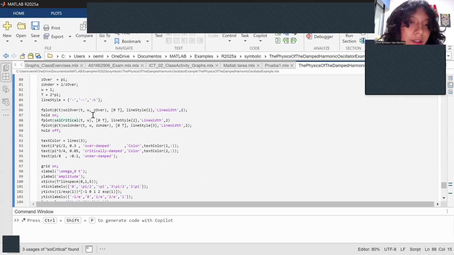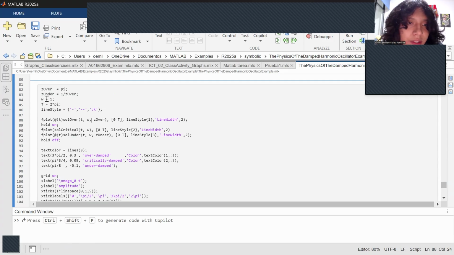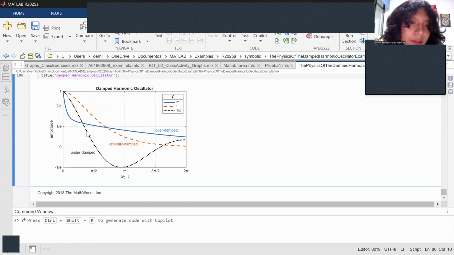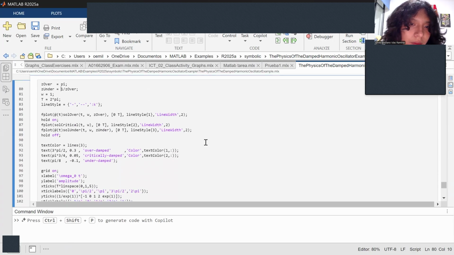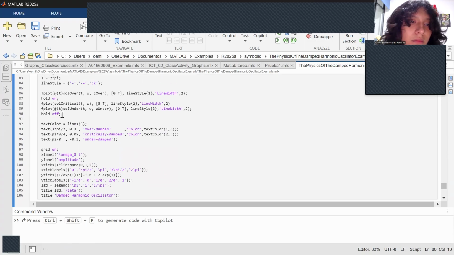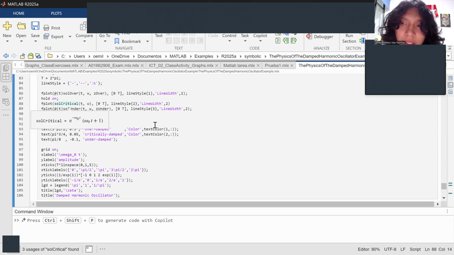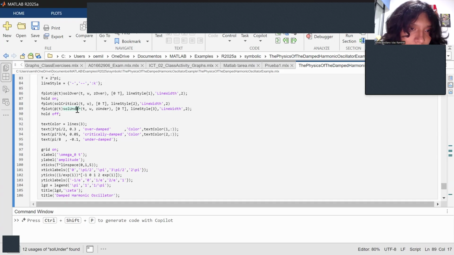And it basically does the same with the under, obviously with the under variable and with critical, but here we don't have a critical variable for this. Why? Oh, because it just will go to 0. So here it is. Here is the formula for critical. As you can see right here, it's the formula for underdamped.